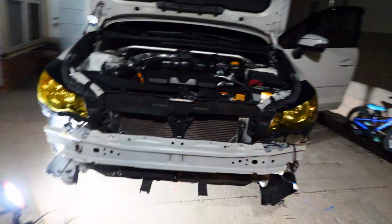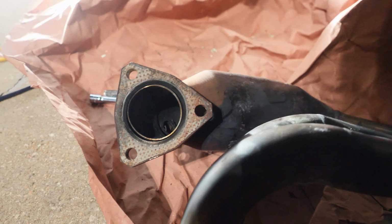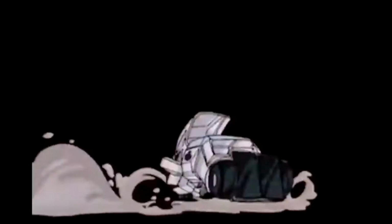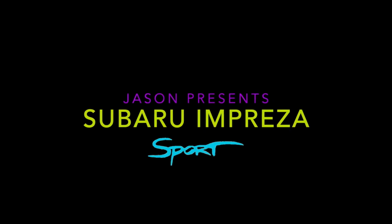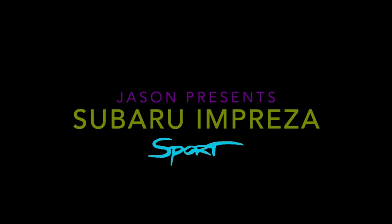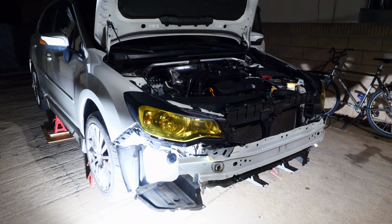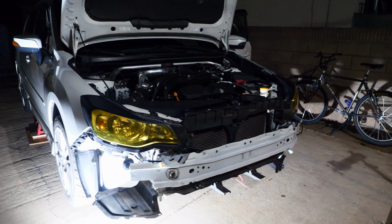Up on jack stands yet again. That's the stuff you don't want to inhale, supposedly. I think it's official, guys. Like all good things, they must come to an end.